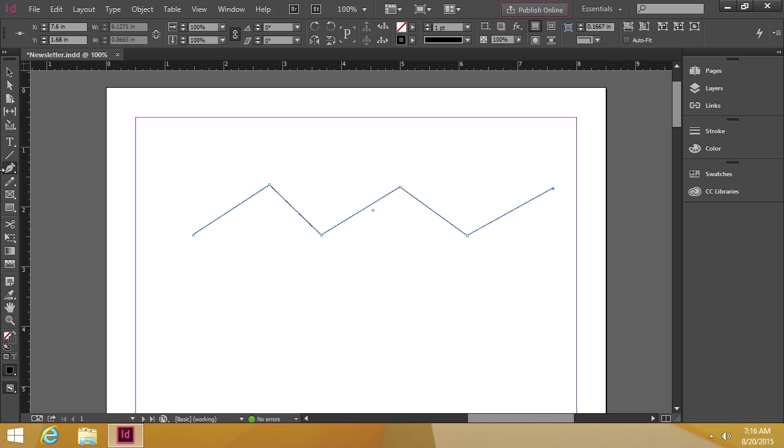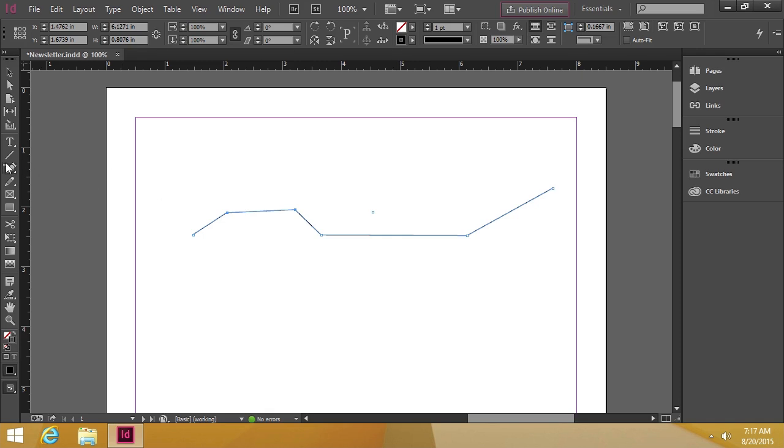Now, the other tools, let's take a look at the add and delete tools first. So I'll choose the add anchor point tool, hover over the line anywhere that's not an anchor point, and notice how there's a plus sign now next to the pen nib. So when I click, I can add an anchor point. You can see that anchor point being added. I'll do that again. I'll click up here and add an anchor point. And the same thing with the delete anchor point tool. So I'll go ahead and select that. And right here, I'll go ahead and click and delete. And again, notice how there's a minus sign next to the pen nib and delete. So you can add and delete the anchor points using that method.